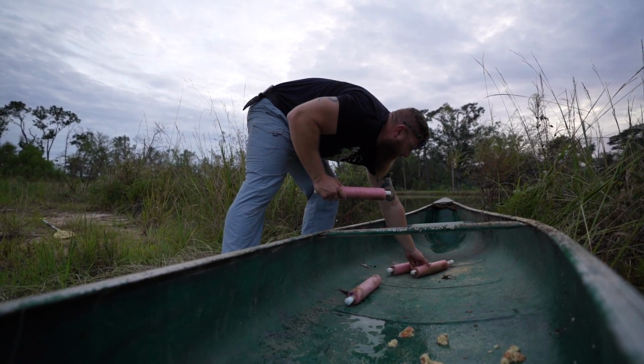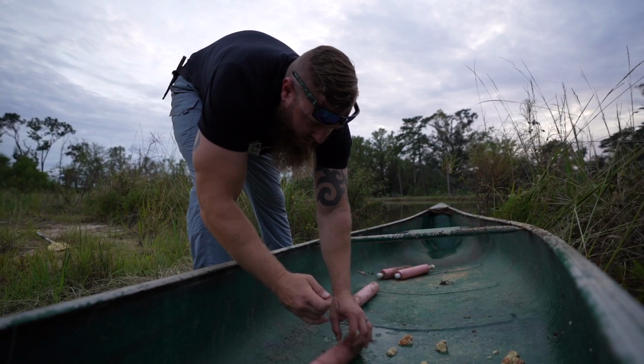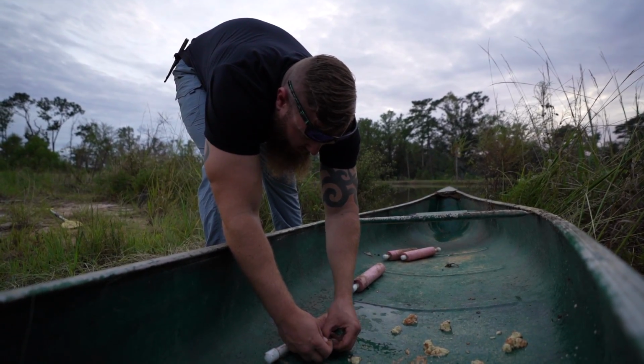Try to spread them out a little bit. That way they get really good and come up on each other, you know? Right, right. Get him right through the bottom jaw. Okay.